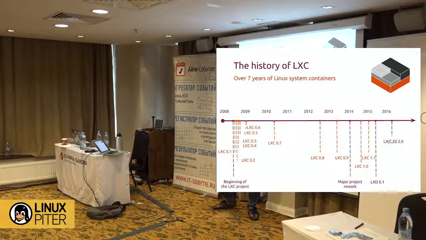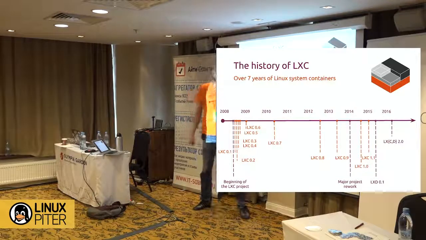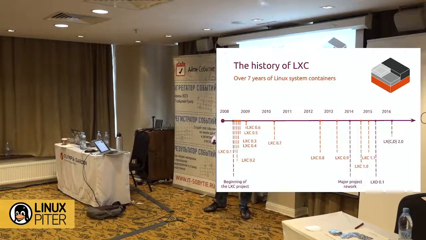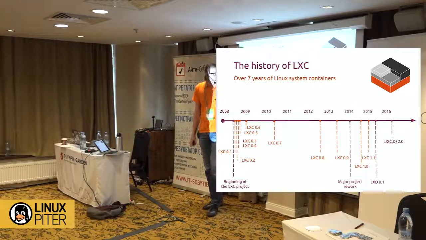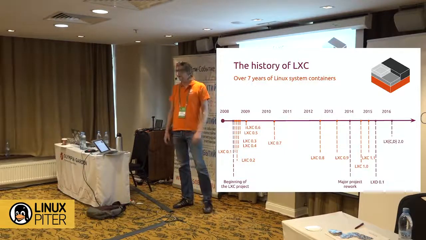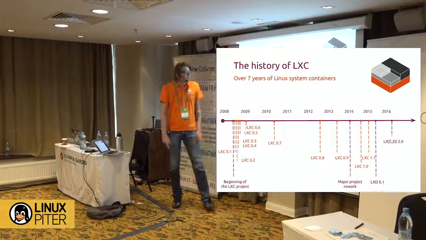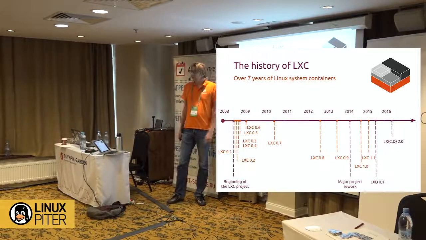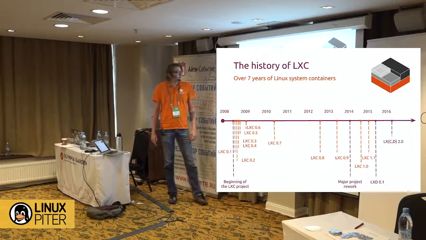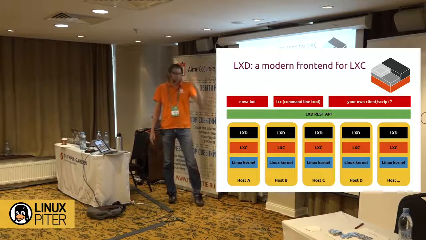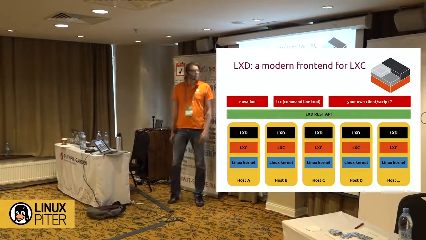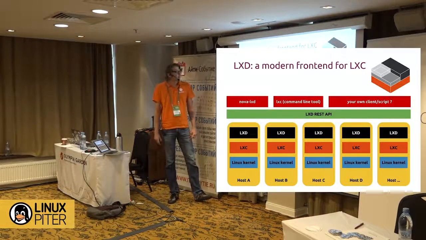We continued on with that for a little while. I guess we got checkpoint restore support in 1.1 via CRIU, but then we invented this new thing called LXD. And now, in 2016, we released the 2.0 version of that, but it's worth noting what LXD is and what the difference is between LXD and LXC.